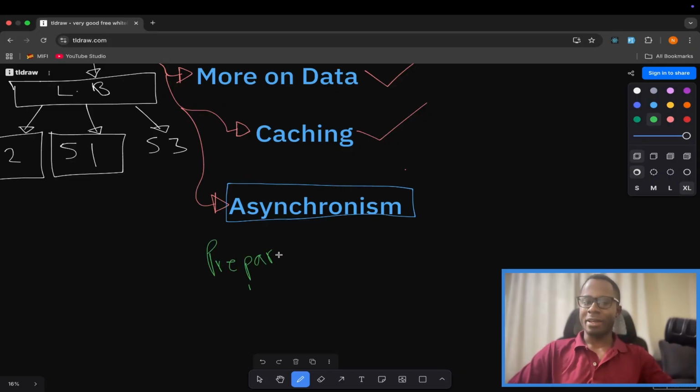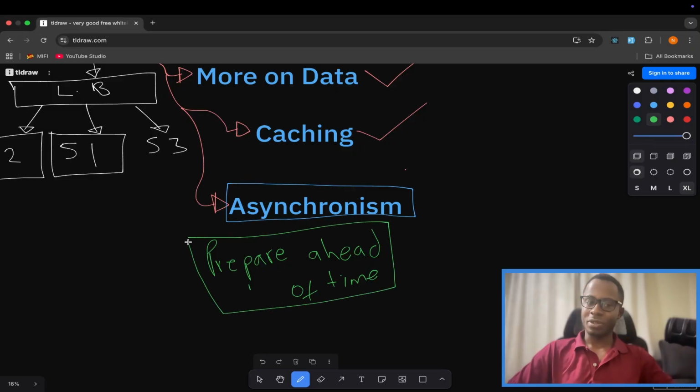By preparing this data ahead of time, maybe you fetch the data from the database and then create, for example, HTML pages early, so that when the user now wants this data, you serve them the HTML page. You fetch it ahead of time, create the HTML page, and then when the user wants it, simply give it to them, instead of them having to wait for the process of compiling your data, preparing this data, and then generating the HTML pages. That would be a whole lot of a challenge, okay? So doing things ahead of time can help you in handling scale.